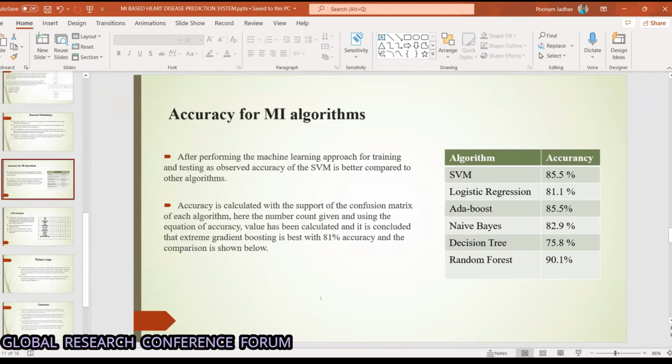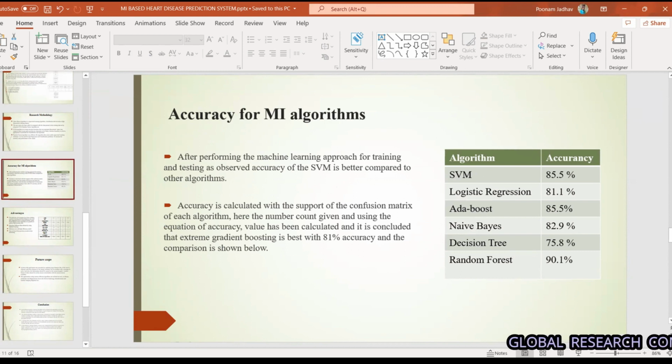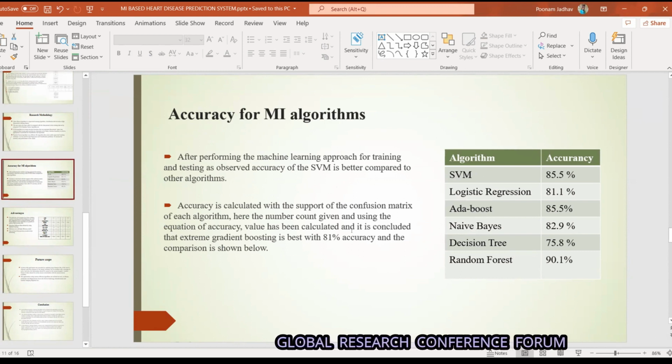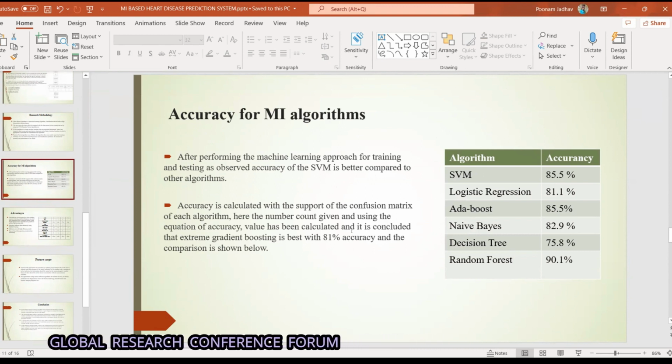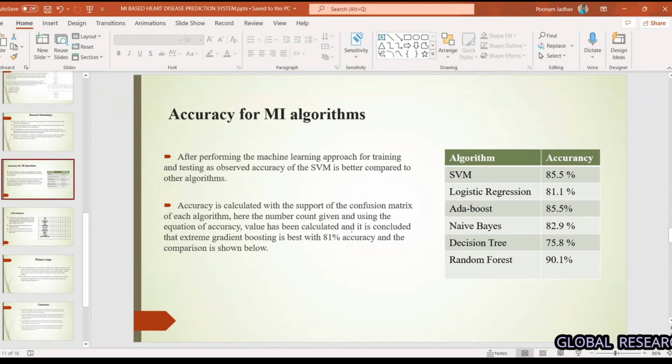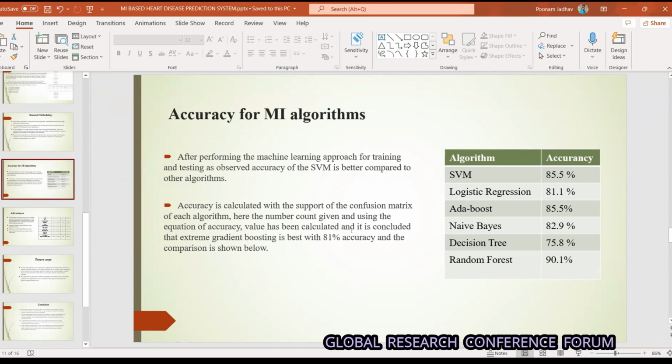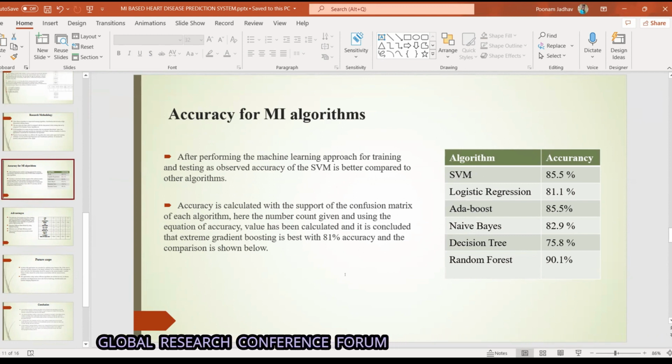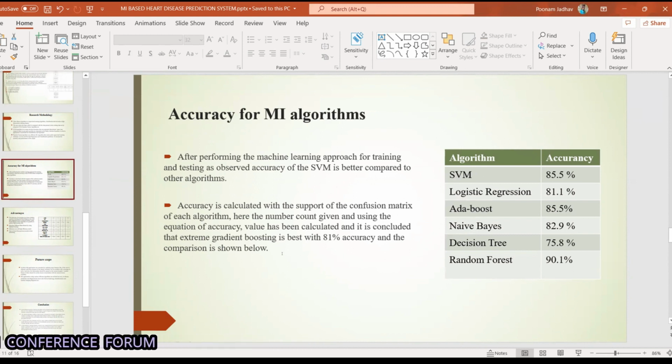Here, on the accuracy of machine learning, we get the different machine learning algorithms with their different accuracies for heart disease. By using image processing, we are also detecting the heart, so it will be beneficial to know which part is diagnosed or not. Here we are collecting the different accuracies by algorithm.